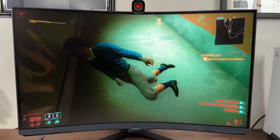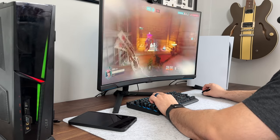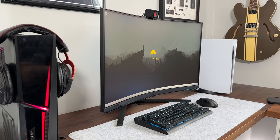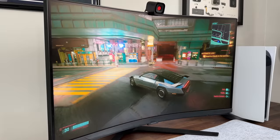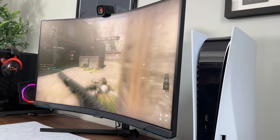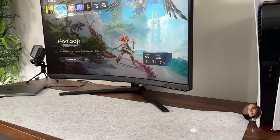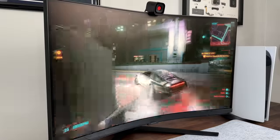To round the whole thing up, it's a stellar monitor. I'd still want a hefty monitor arm to reclaim some desk space, but if you've got a deep desk or don't mind the size, that's a non-issue. In my use case it's a tad overkill — I don't have a PC GPU that can handle 4K at high refresh rates, and my consoles can't push 4K at 240Hz either. As a console gamer and creator, I could easily choose a cheaper option — spoiler, I already have, and that's a review for another day. Let me know your thoughts in the comments!